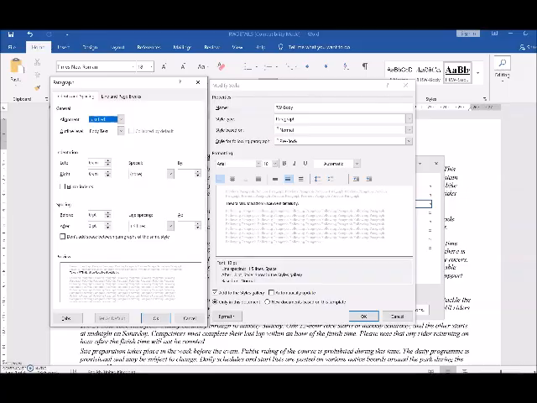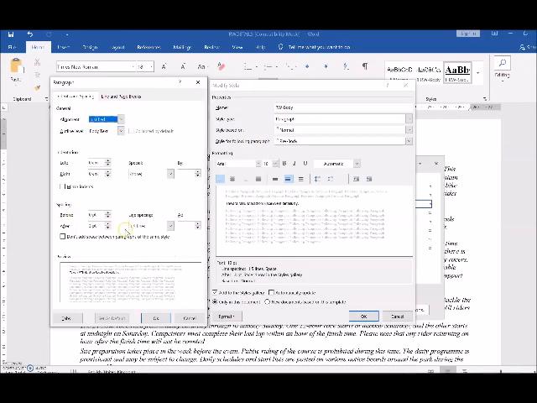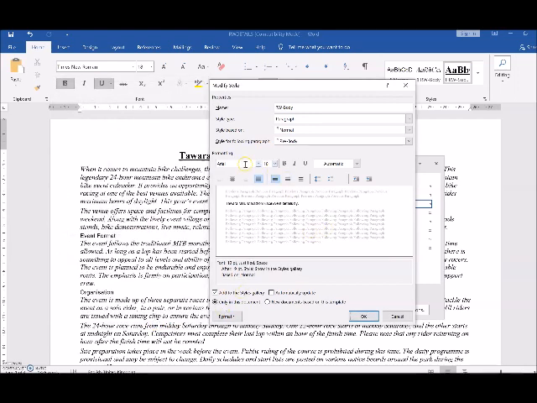And let's take a look at the spacing that they have asked us. It is single line spacing and the space after is 9 points. So for single line spacing, I'm going to change this from 1.5, because I clicked here, so it should go back to single line spacing, and make the space after 9 points. So that is sans serif 10 points, no enhancement, single line spacing and space after as 9 points, and it is justified.